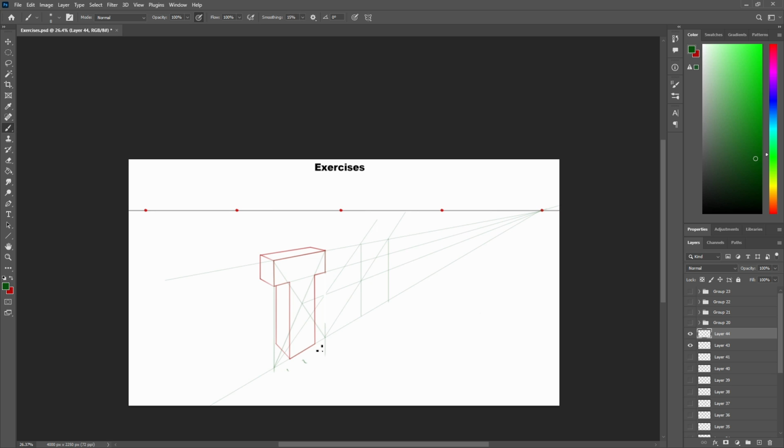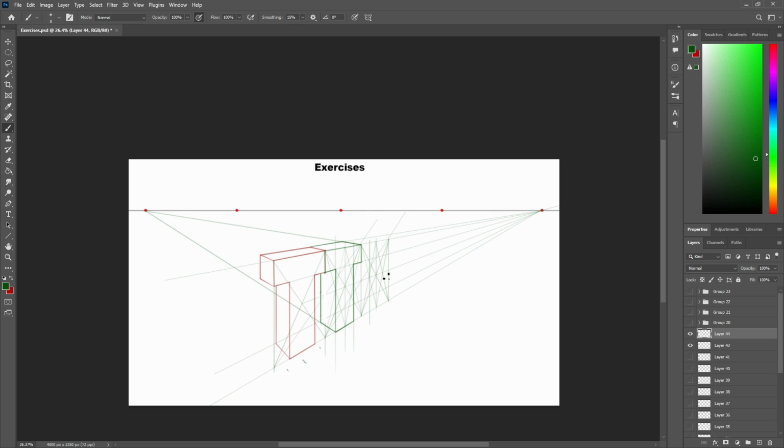The T letter has 4 equal parts, or 4 units, 2 for the main body and 1 unit on each side. So we can divide each duplicate rectangle into 4 equal parts to get the same measurements of the first letter. Once we have the front face done, we can connect the back of it to the first letter and then to the vanishing point to get the same limit for all other letters. We connect each letter to the other vanishing point and get the depth of the letter as well. You can duplicate it as much as you want and find other ways to do it as well.